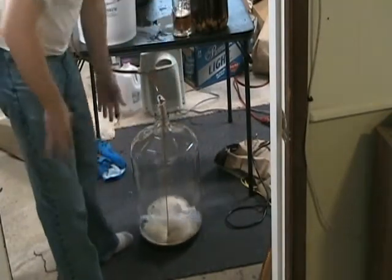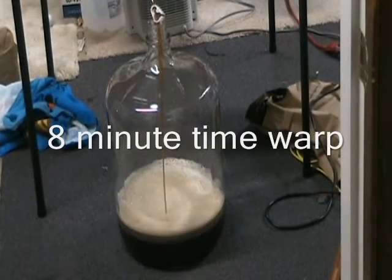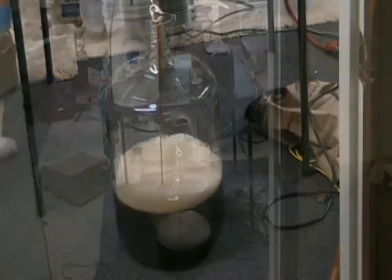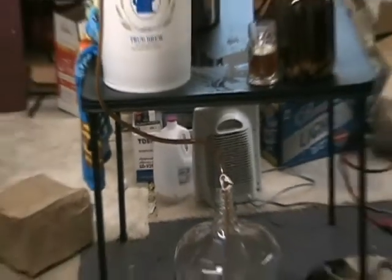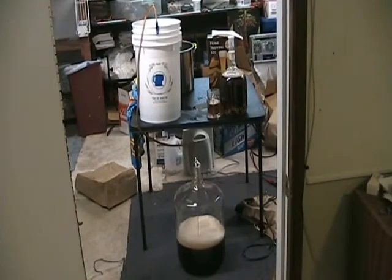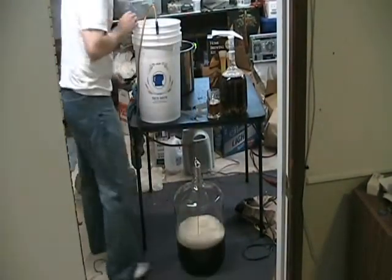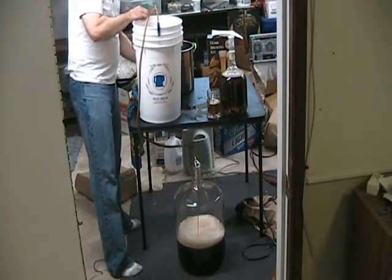And all you got here now is a slow process. Now, as you can see, getting close to the bottom, kind of. See a little line possibly right below all the words. So I want to make sure to get as much beer out of there as possible. So I'm going to prop it up a little bit. I could just hold it, but I'm going to prop it. Try not to stir up the sediment too much.